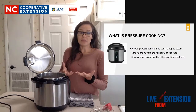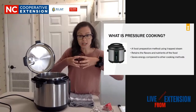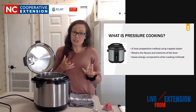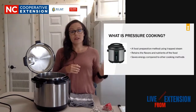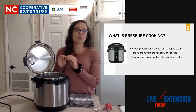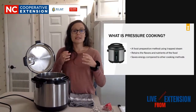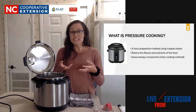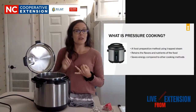What we're doing is creating an environment where that water is trapped, and it's making pressure against the product and pushing the energy in and cooking the food faster. Why is that important? Well, it's efficient energy-wise - we're just heating up this small appliance for a shorter period of time, unlike the oven for 45 minutes. Also, nutrient-wise, it retains more nutrients because we're using less water than, say, boiling. If you're boiling food, you're basically letting the nutrients seep into that water, and we typically don't eat that water.